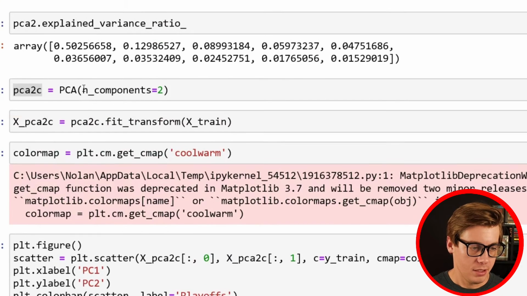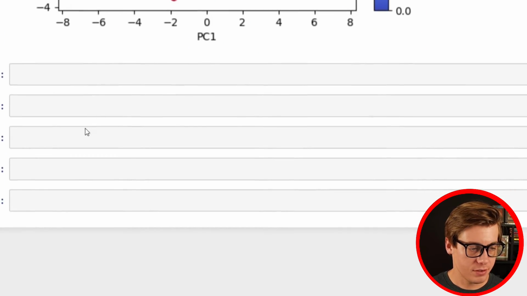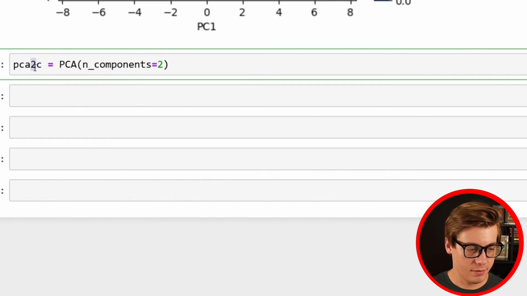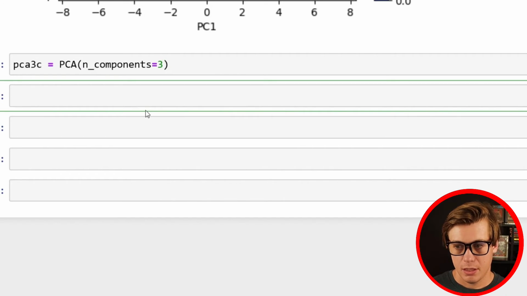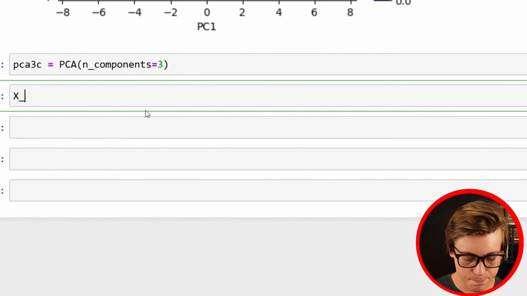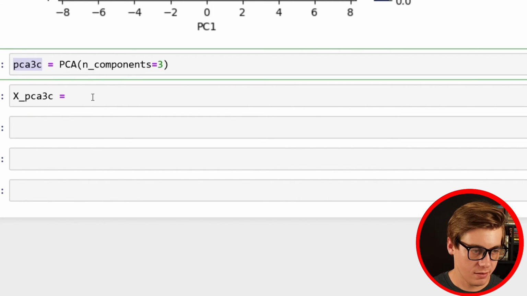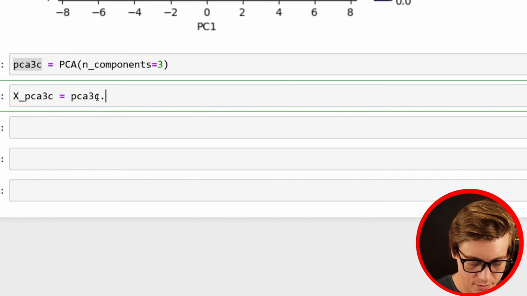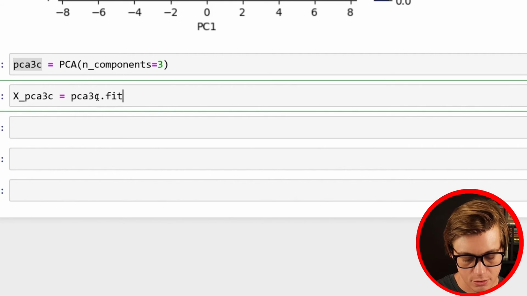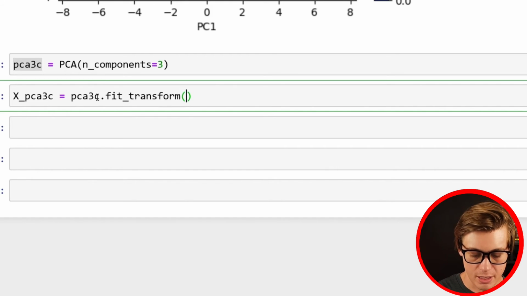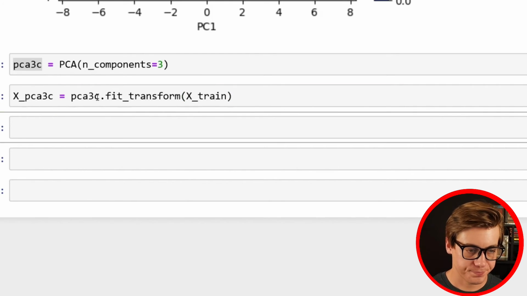And I also want to show you real quick a version with 3 components. So it is a bit more complicated once you get into 3 dimensions, but it'll be nice, right? So now we're going to do n_components of 3 for each of these over here. And X PCA 3C equals, and we'll say this, fit_transform, go over here, X train.